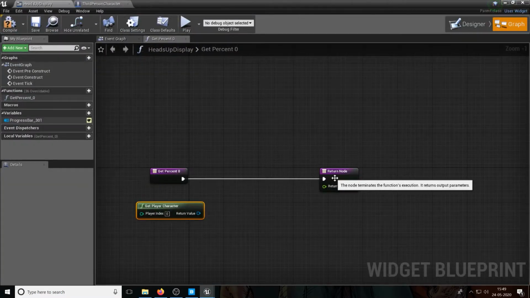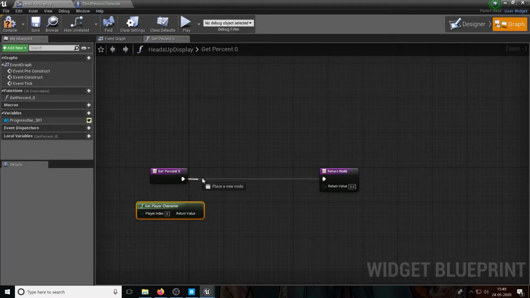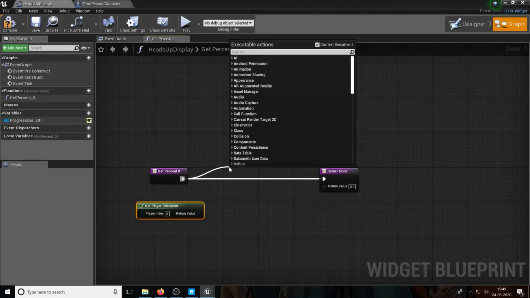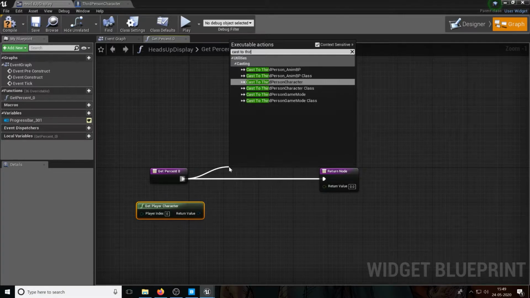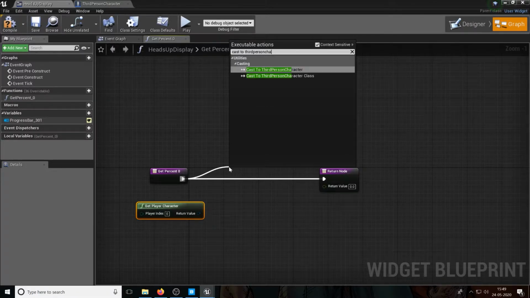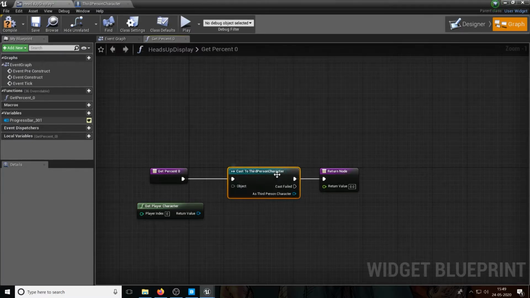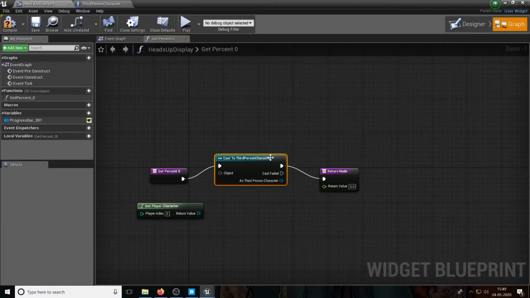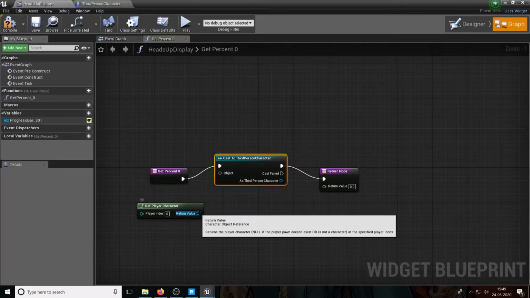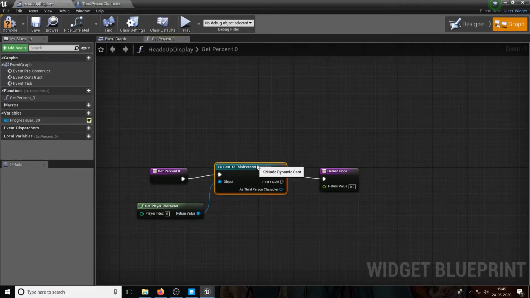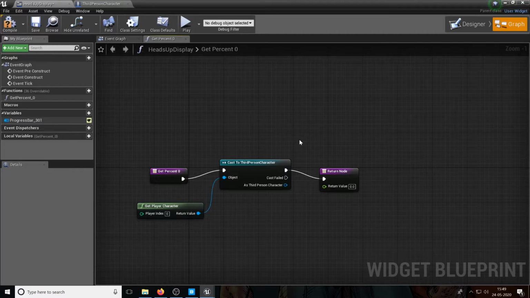To do that, we use the concept of casting. Casting allows you to go from one blueprint and take the values of a different blueprint. To do that, I'm just going to open the execution pin. I'm going to say cast to third person character, which is the exact name I'm looking for. And obviously it needs an object, so I'm going to drag the object into it. Now you might think, well, what is this object that Varun is speaking about?